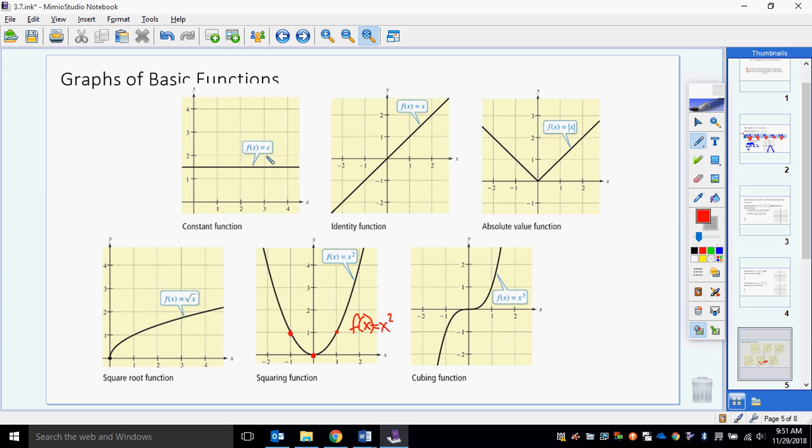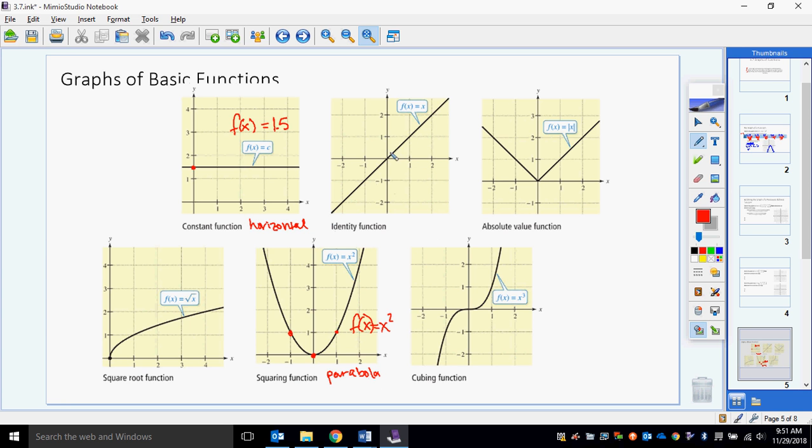The constant function, we already know that y equals a number is a horizontal line, right? So now instead of y equaling a number, it's f of x, this is a function, equals a number. In this case, it looks like 1.5, right? It could be any number though. C just stands for a constant number. Okay, so it's a horizontal line for a constant function. And this was a parabola.